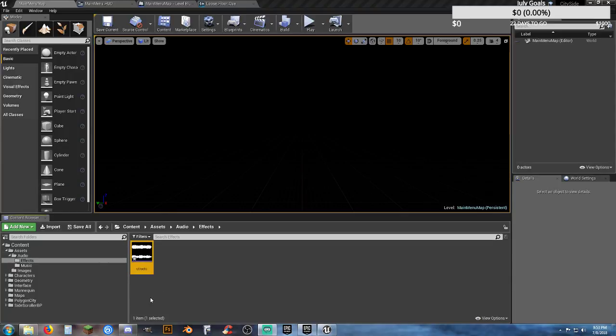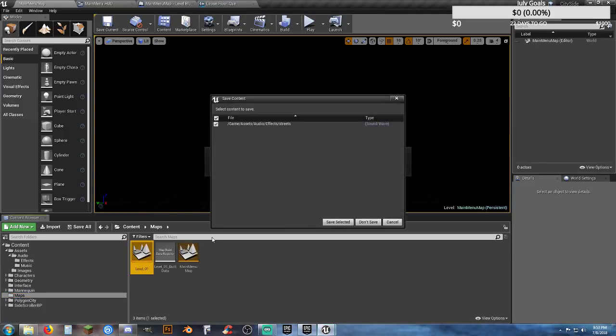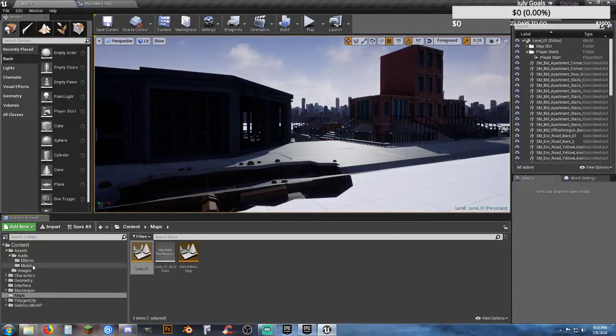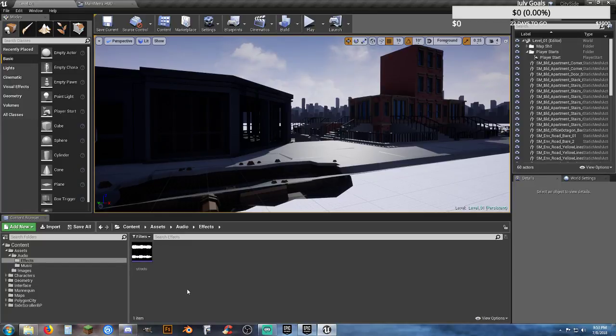So what I want to do here is go back into my level 1. Go ahead and save selected. We don't need our queue open. We're going to make another sound queue here, and again, streets. It may be really, really loud, and there are so many different ways we can do this, but I'm just going to right click on it and create queue, and then hit enter, and streets queue.